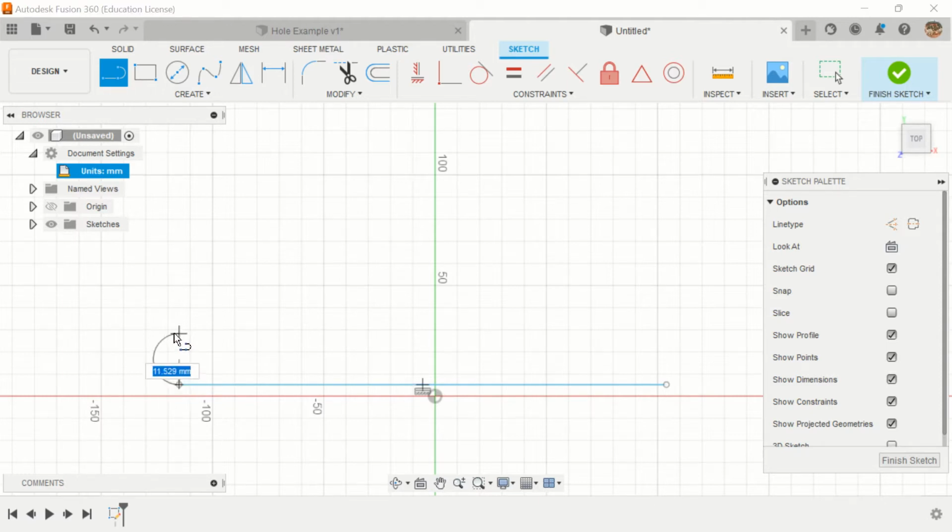And perpendicular to it. Whoops. I did not want to do that. Okay. Now, notice that little perpendicular symbol that just appeared right there. That means that because I'm drawing now, if I tilt it out here, Fusion's like, okay, that's nice. The moment that I make it look perpendicular, Fusion assumes that I want it to be perpendicular, and it will apply an automatic constraint to it. And so it's going to constrain those lines to be perpendicular, which means I can't go back and change that unless I change the constraints.